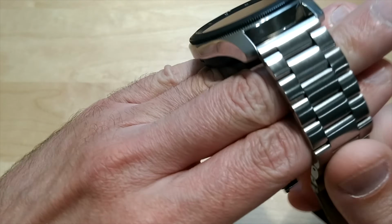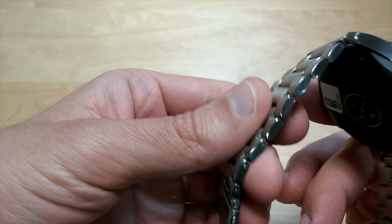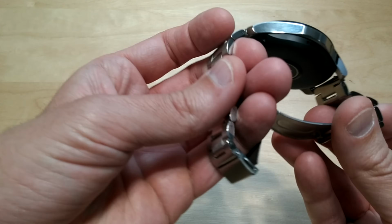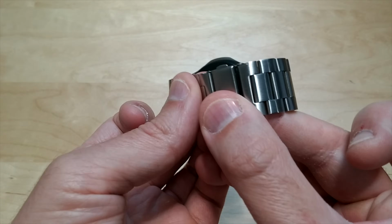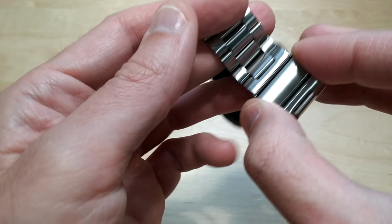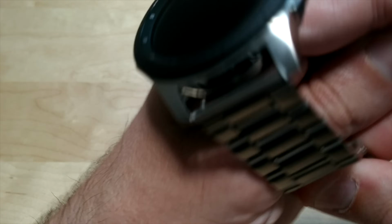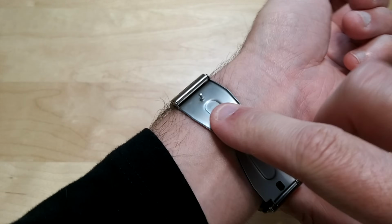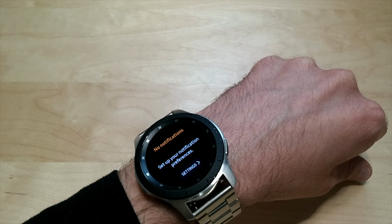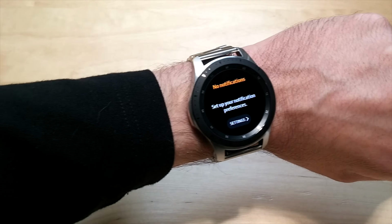So again, here is the first band. It's all stainless steel. Does not feel cheap at all. Very well built. It has a little heft to it. It's got that quick release. Nice snap on it. If you want to open it up, you just push the two levers on the side and it opens up. My wrists are about 7 inches. This band can accommodate wrists from about 5 inches to 8.5 inches.